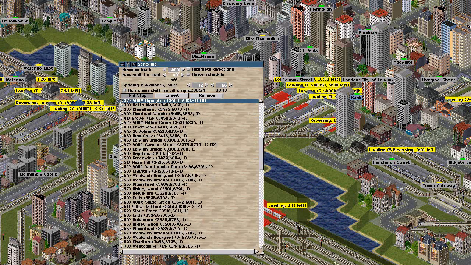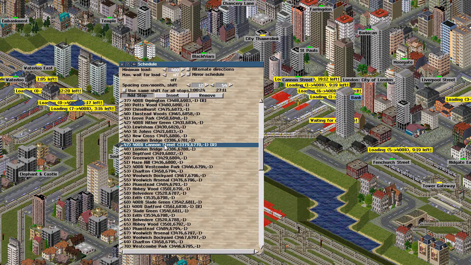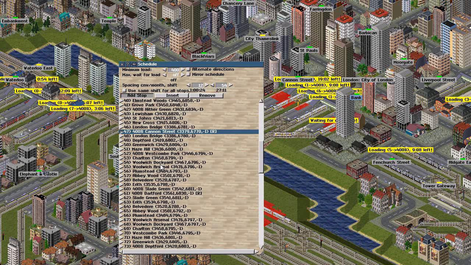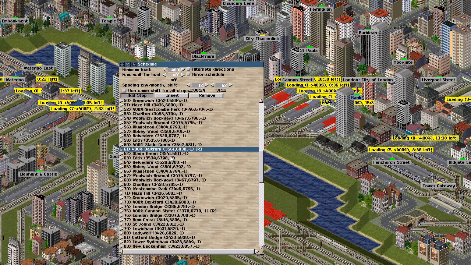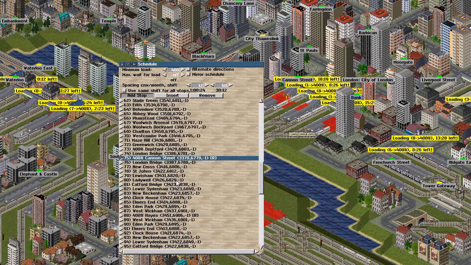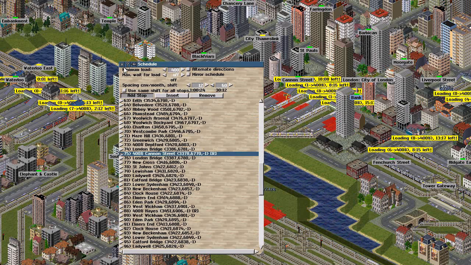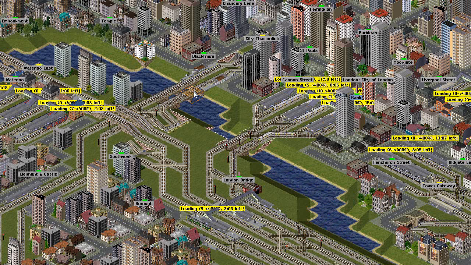When it gets back to Cannon Street the third time, it goes out as a service to Dartford, via Woolwich, by the looks of it. And then finally, when it gets back to Cannon Street that third time, it can go back out as a service to Hayes. So that's immensely complex, and it takes quite some looking at the schedules to work out how that's going to go. But what it does allow is an efficient use of the trains and efficient use of the platforms.